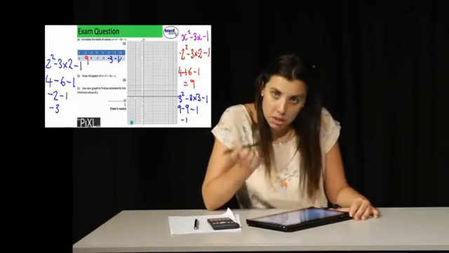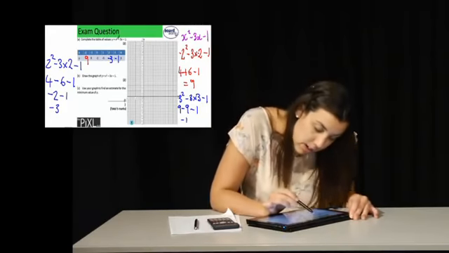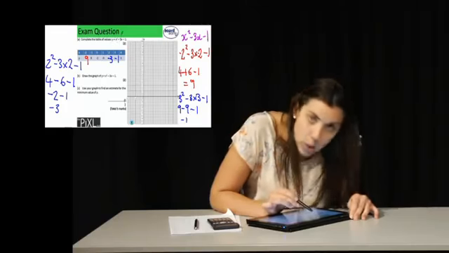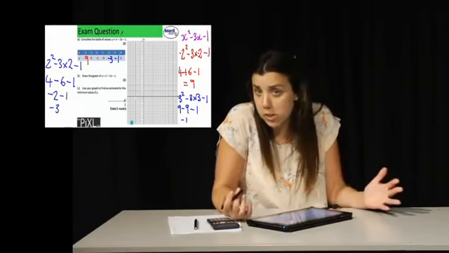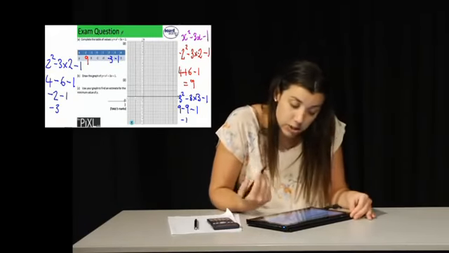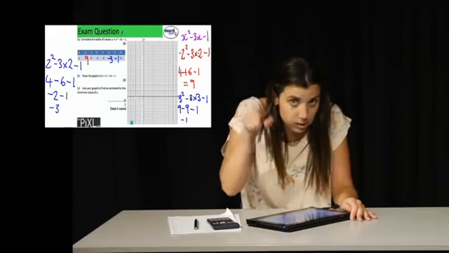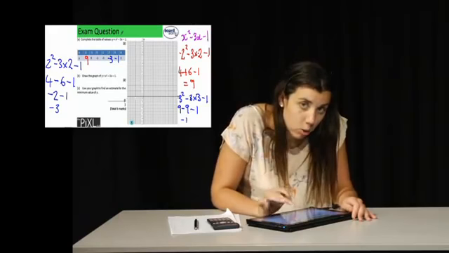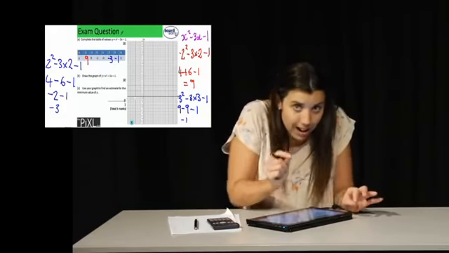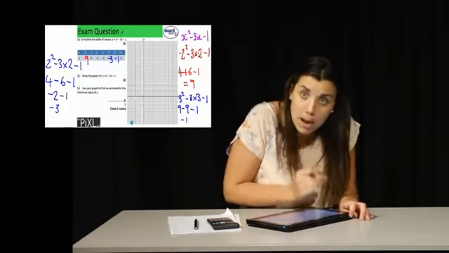Think, what is the shape going to look like? The number in front of the x squared is 1. It's positive. We don't see it. We don't write 1x. It's just x squared. So we're looking for a shape that looks like this. If we plot our coordinates and it doesn't look like that, there's a mistake. You need to go back and check.